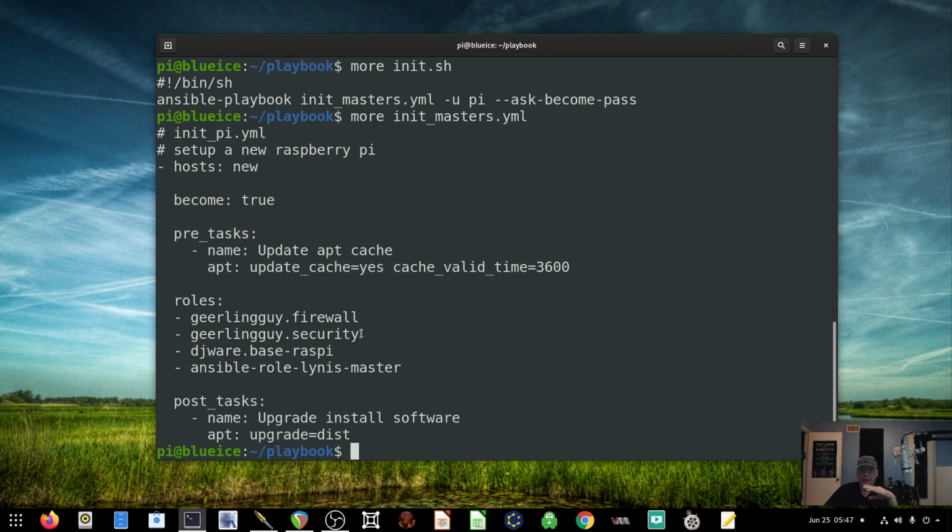Basically, what this does is it goes through your SSHD config, and it changes a number of the variables in there. It also sets up the auto updater, and also I think it installs fail2ban. It's either done in firewall or in security, I forget which. And then I created one where I'm installing a set of base packages, and then I'm installing Linux master. Now I don't actually need that anymore because I did it manually.